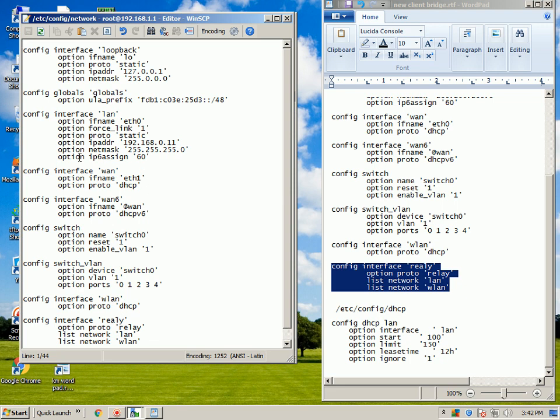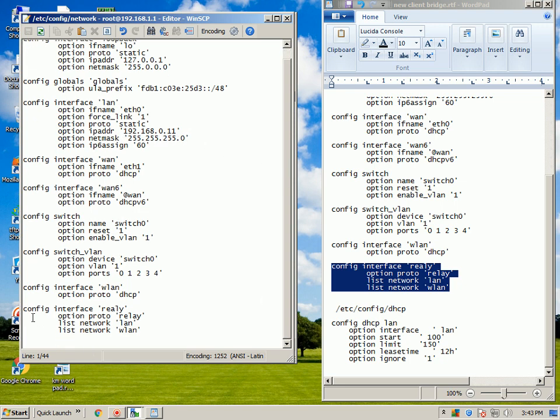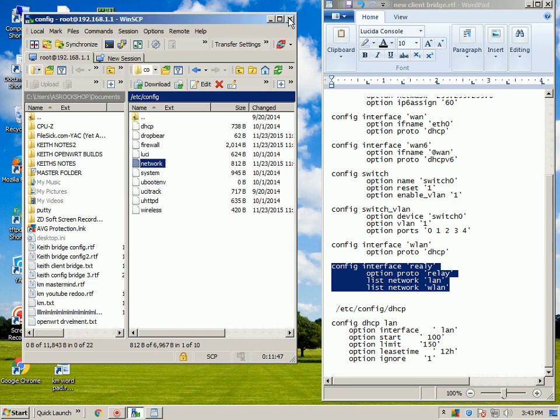And then we just changed the ipaddr. It's 192.168.0.11. When I log back in this router, this is the IP I'm going to be using. It's no longer going to be 192.168.1.1. It's going to be 192.168.0.11. And then we just added this config interface relay and option proto relay, list network LAN, list network wlan. And that's the only thing we've done.